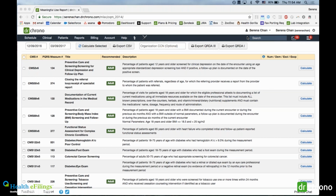So Serena, if you want to pull that up and show people how to get there, basically when you look at that screen, you're going to see some fields that are auto-generated that come from the things that you guys are doing in your practice every day: entering in billing information, patient demographic information, medications, lab orders. And then some of those things have to be manually entered in as interventions, as risk assessments. Those are generally entered in either by typing in the name of what that is, smoking cessation, for example, or by entering in the SNOMED code for that, and then it will pop up automatically.